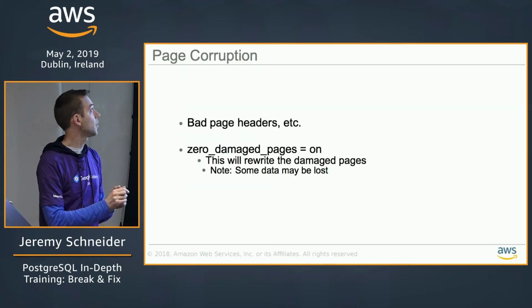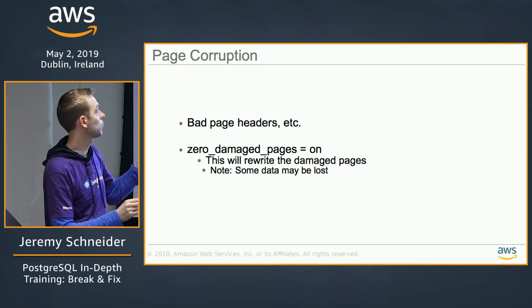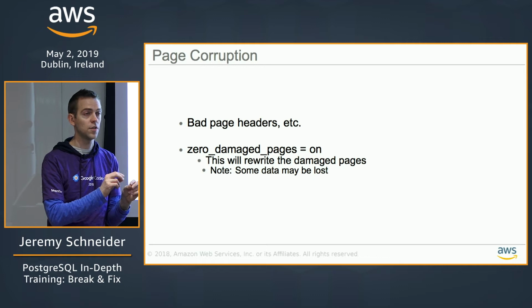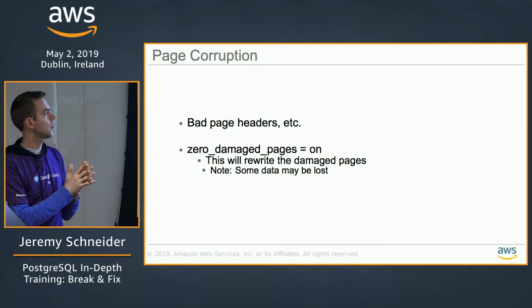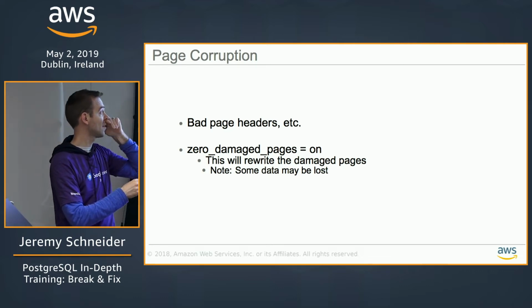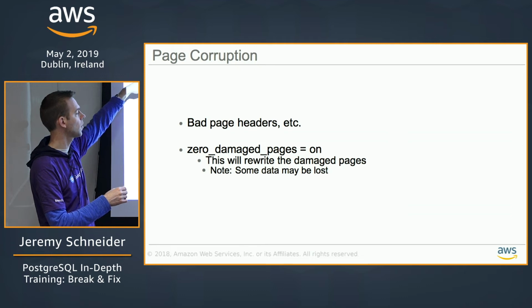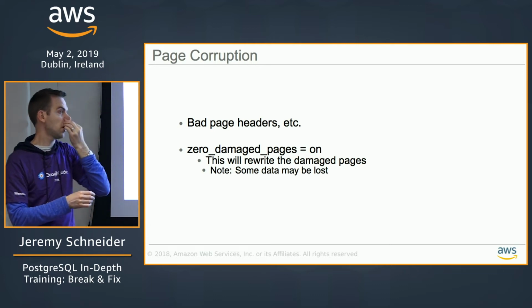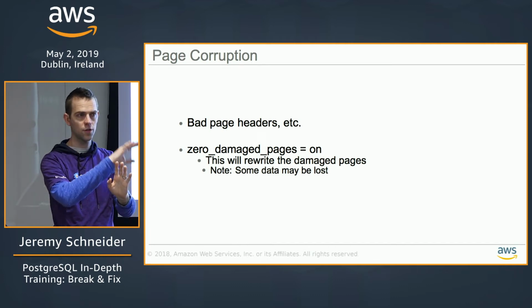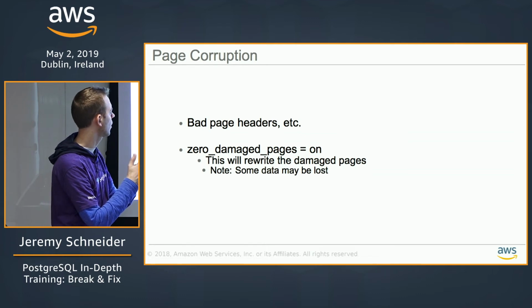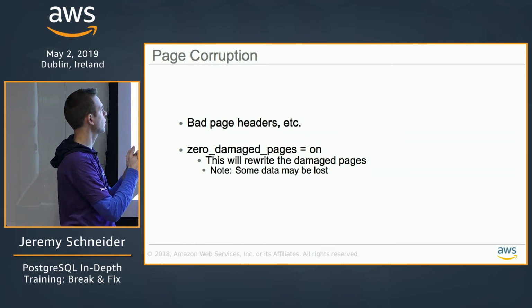Page corruption. Now we're talking about once we get down into the tables, and one useful thing, which I've used in the past, is what's called a developer option. This is not something that customers can set in RDS Postgres, but there is an option to the database called zero_damaged_pages. And what you can do with Postgres is shut down the database, set this option, and then start the database up. Actually, I don't think you even need to shut it down. I just learned that recently. I think you might be able to set it right in a session.